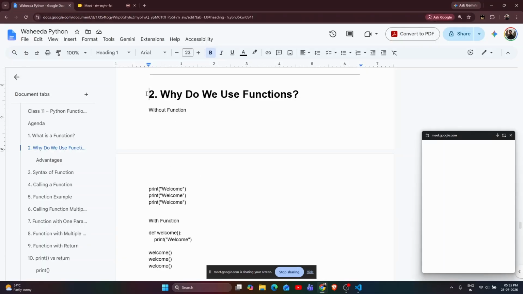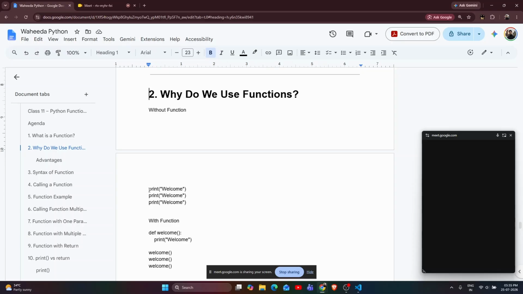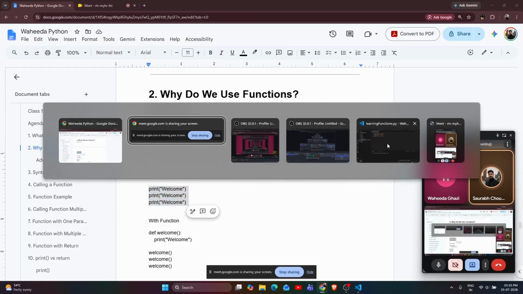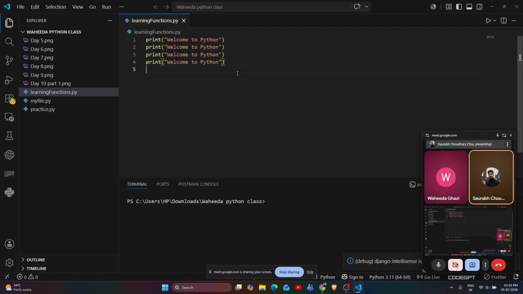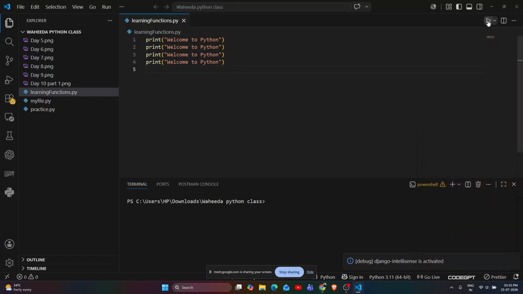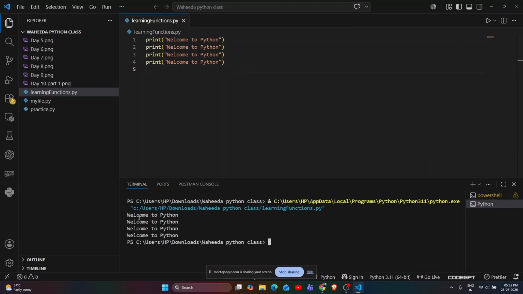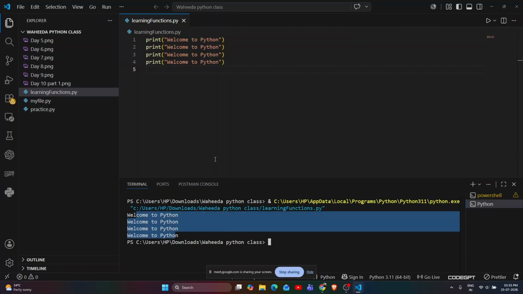I was saying this one. Without a function, we are having this print 3 times, right? It looked like this. See, welcome Python 4 times.